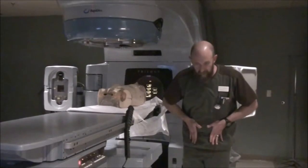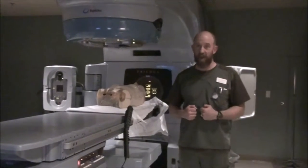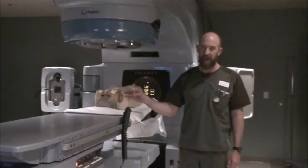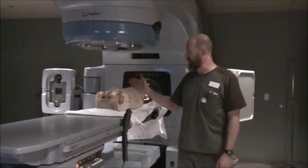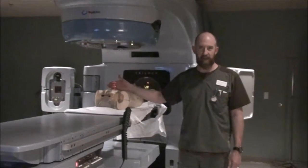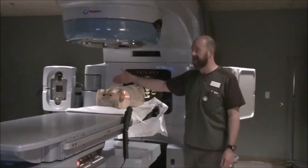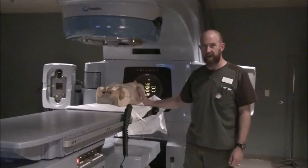Having the hands on the abdomen is going to push the small bowel down toward the pelvis, possibly in a different way every day. You're going to have enough variation every day when you treat these due to bowel gas, bowel contents, and bladder contents. You don't want to add having the hands pushing things around to that mix either. Plus, you don't want to treat the hands. So have the hands high up on the thorax — it gets everything out of the way.